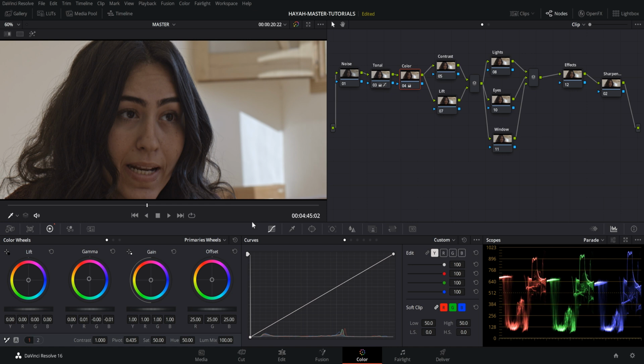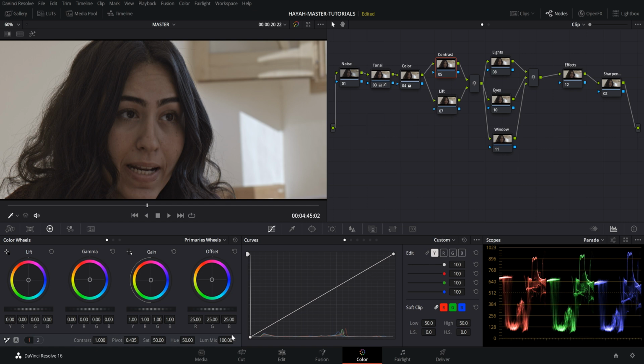Now, we can also look at the saturation. I feel like lowering the saturation, so I'm gonna take it from 50 to something around 40. Okay, so I have moderated that saturation a little bit. Now we're gonna move to refinements. In the refinements, I'm gonna do a couple of things. The first one is contrast, and I can modify contrast with the contrast control right here below on the left, or I can use curves, which is great.